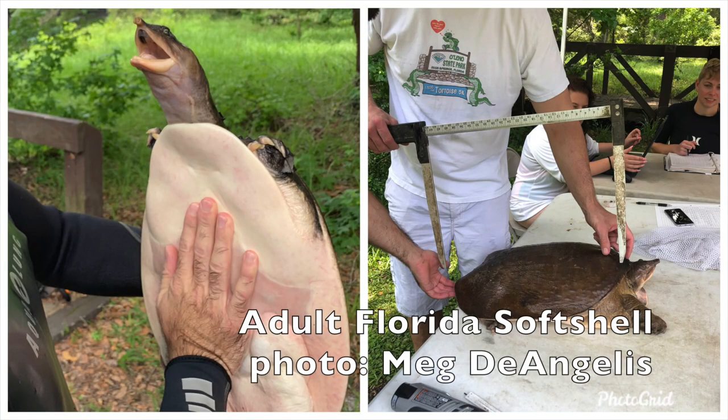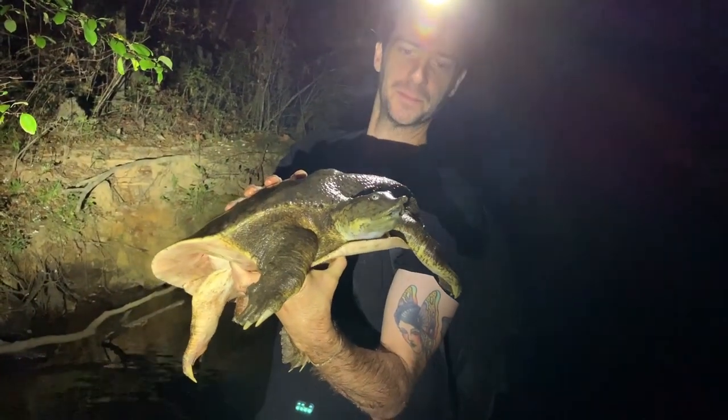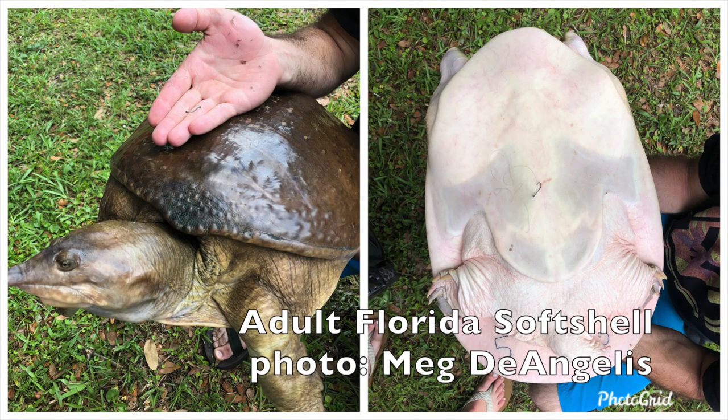You know, some of the differences, you might be wondering which soft shell is right for me. Well, you kind of got some issues with the Florida soft shell. They get so big. Even the males, I mean, they can get as big as an adult female spiny soft shell. And adult spiny soft shells can range anywhere from 15 to 20 inches. They're big turtles. Well, the Florida soft shell females get even bigger. I think the largest recorded female Florida soft shell was 90 pounds. So you're talking about a big turtle. If you're just getting into soft shells, a Florida soft shell can really be a lot of work. I mean, you're talking about a very potentially large turtle.